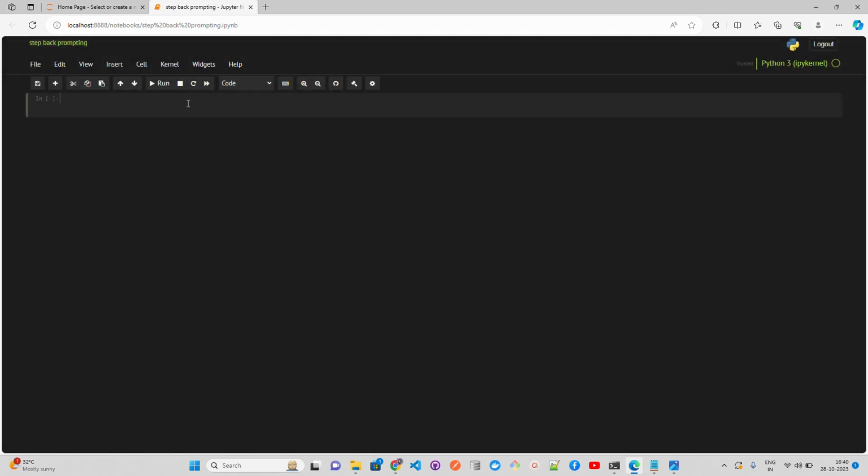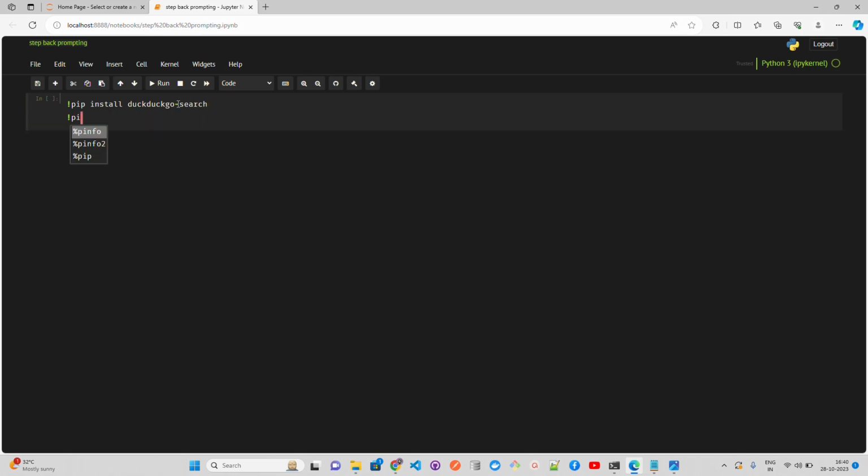Now here what I'm going to do is install a couple of things. I already have LangChain and OpenAI installed, so I'm not going to install them. But I do need DuckDuckGo because we're going to search the internet, search the web. So I'm going to use DuckDuckGo search.